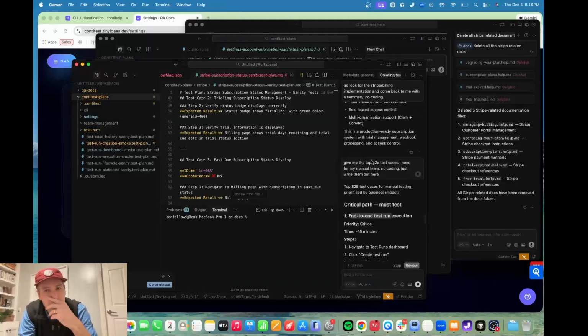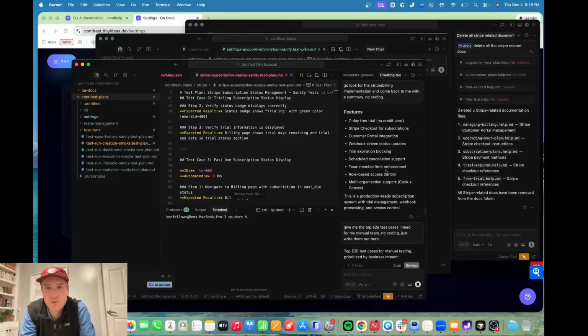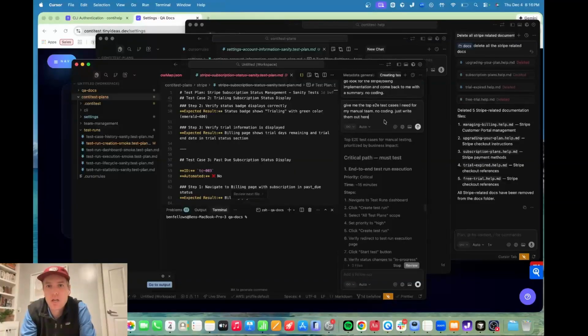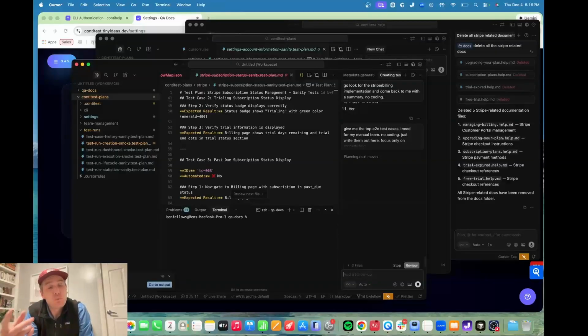This is a really good example. So it's actually doing this badly because what we were wanting to do is Stripe and billing. And so what it's come up with is definitely not Stripe and billing. And so what we basically need to do is go back to our prompt and say, focus only on Stripe and billing. And so we've updated it. Good example, right? Of AI is not perfect. It's not going to do everything that you always want it to do. It can't find them, which is perfect because I deleted them.